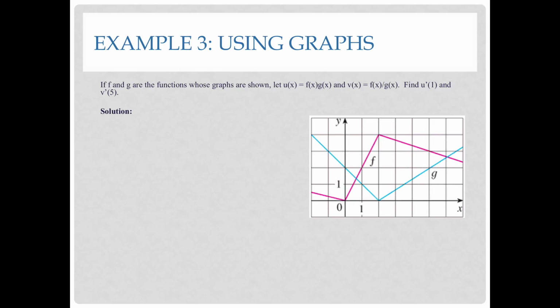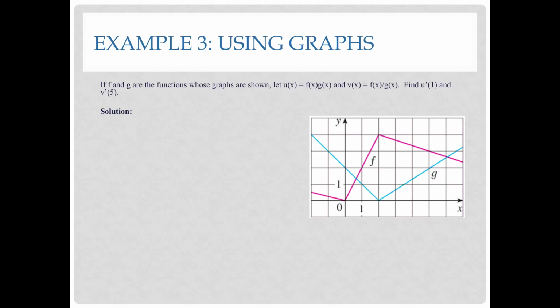So here's our graph of both f and g. What's important in this problem is to remember that when you're thinking of derivatives, you're also thinking of slopes. So when we're finding f prime of x and g prime of x, we're going to use the slopes on this graph, and we can see that they change from positive to negative and from negative to positive in f and g at different points. So let's move on to our solution.